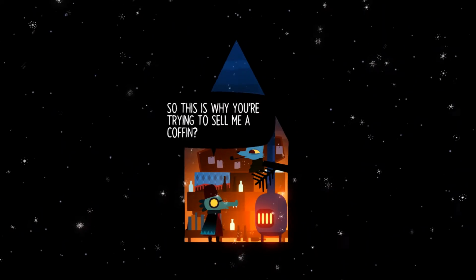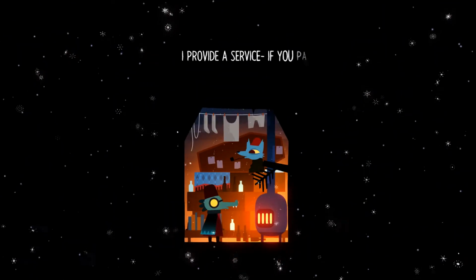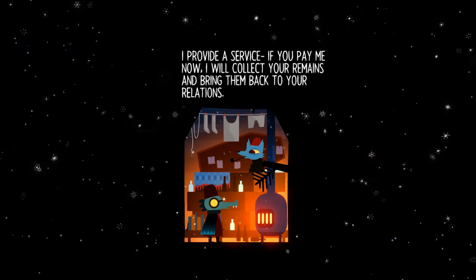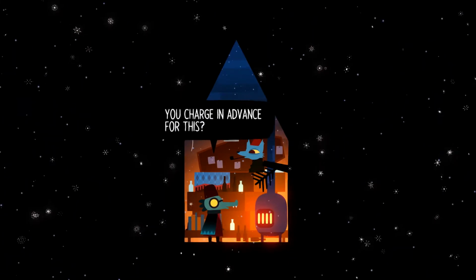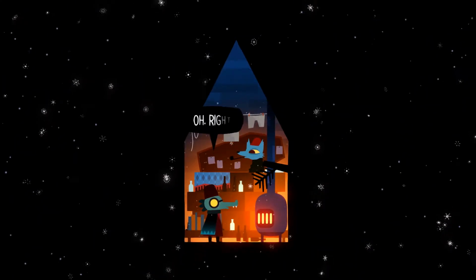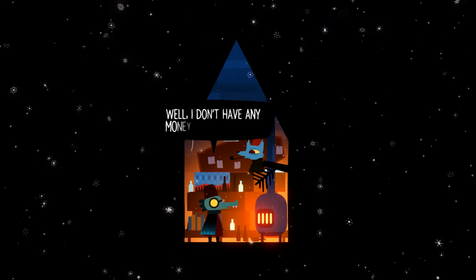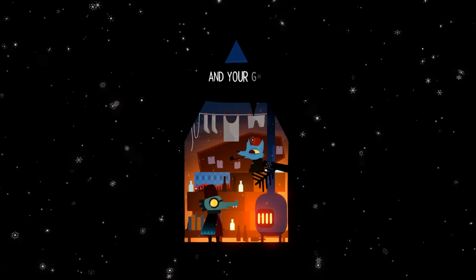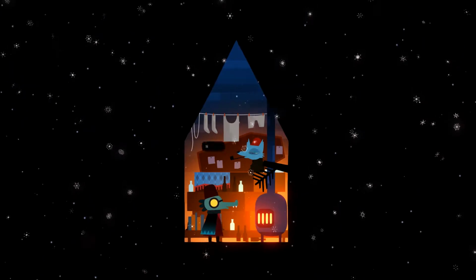So this is why you're trying to sell me a coffin? I provide a service. If you pay me now, I'll collect your remains and bring them back to your relations. Huh. You charge in advance for this? I can't really charge any other time. Oh, right. Well, I don't have any money. No coffin for you then. And your ghost will be quite unhappy.